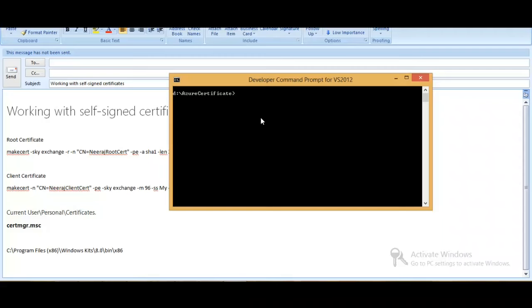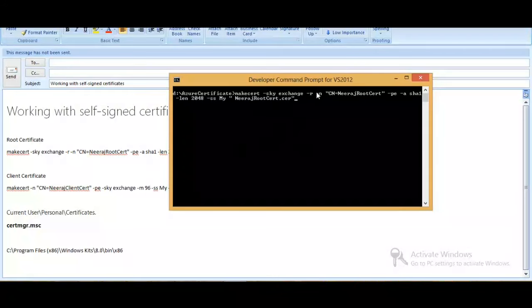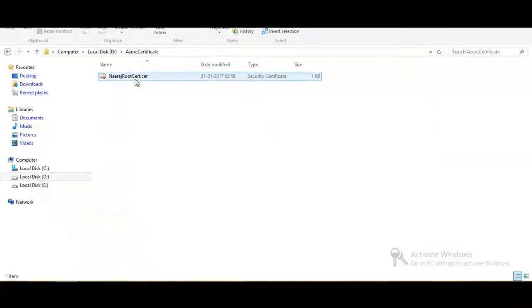Don't worry, I'll give that command in the description. So I'm going to create a root certificate with Neeraj root cert as a name. So this is the command. When you run that, it will create the certificate in a directory.